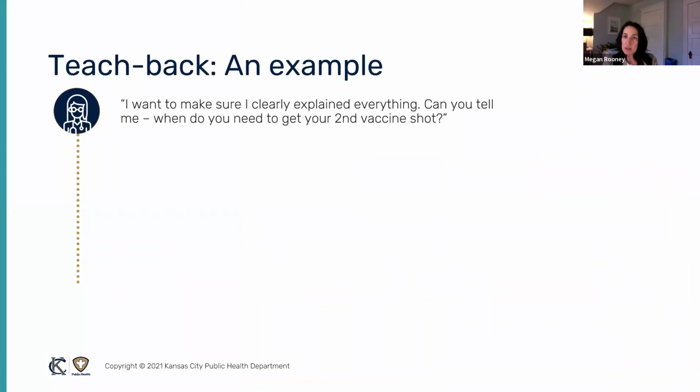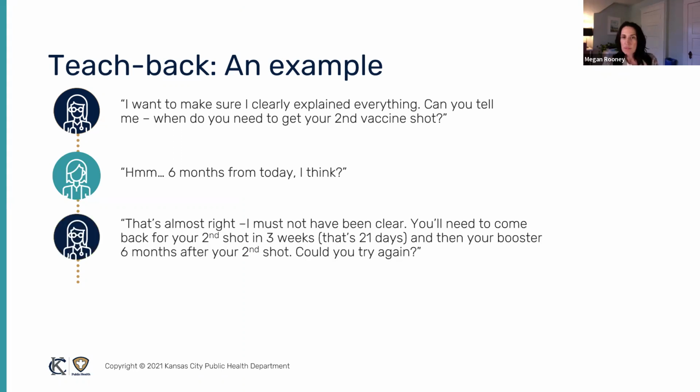I want to make sure I clearly explained everything. Can you tell me, when do you need to get your second vaccine shot? The person might repeat something back that's incorrect. So then you might say, well, you almost got it right. I don't think I was totally clear. You need to come back, and then you give them the information again.